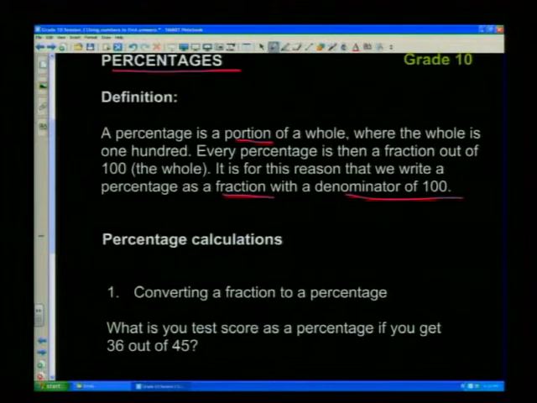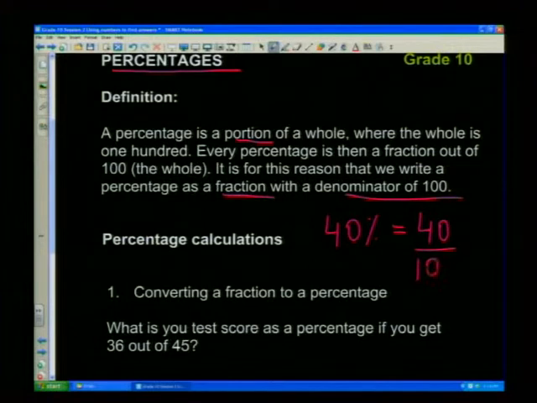And it's a really important fact. So any percentage, for example, today's chance of rain was, let's call it 40%. Right, I can write it as 40%, or I can actually write it as 40 out of 100. 100 being the whole. So that is my percentage. What's nice about being able to write it as a fraction is I can manipulate it like a fraction, and that's really important. So now let's do some percentage calculations.